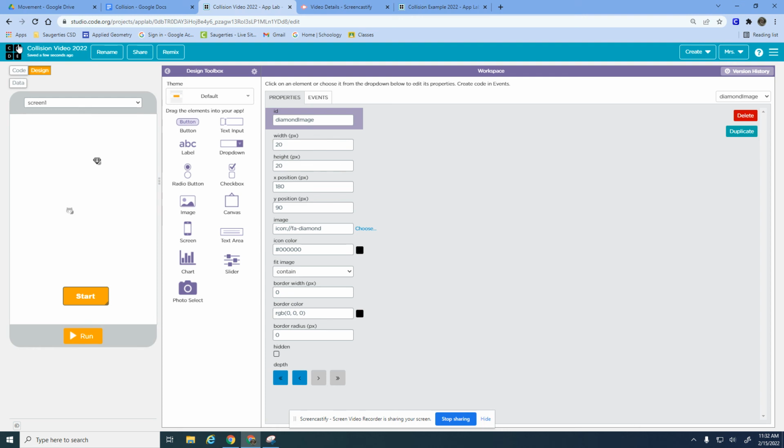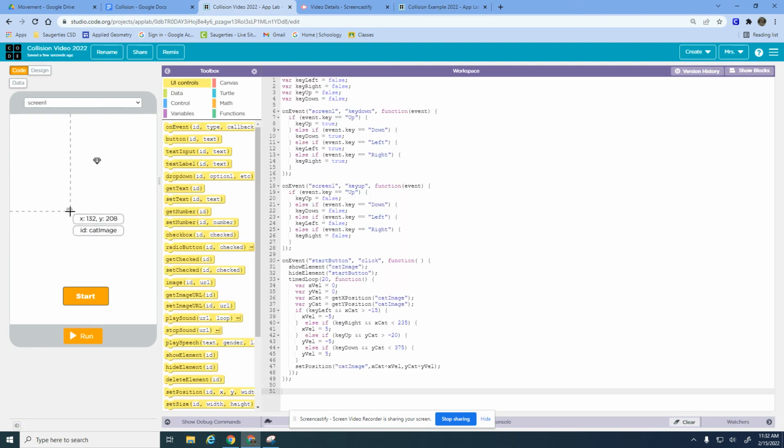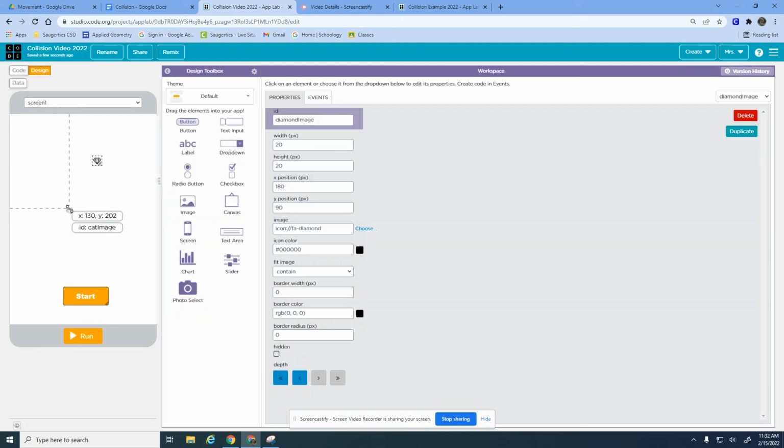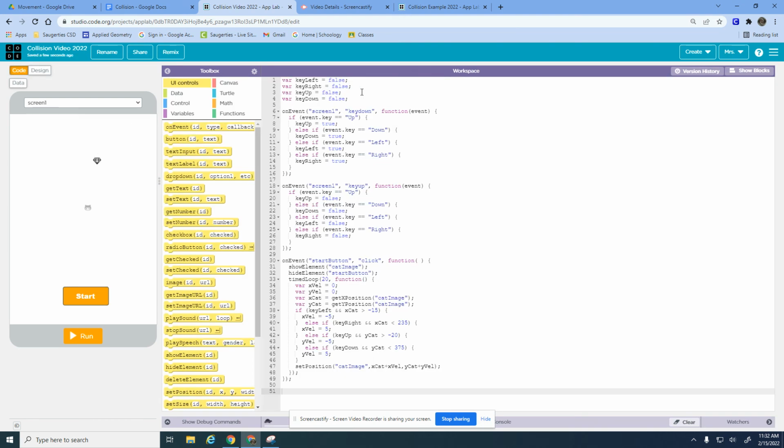So there's my setup. I'm going to put the cat somewhere towards the center of the screen. It doesn't really matter. If it doesn't let me pick it up, there we go. The diamond's going to be set to a random location anyway, so that doesn't matter as much. But wherever you put the cat around that area is fine. So going over to our code, our key presses are going to stay the same. This whole section here that we set up, we're not really going to change a whole lot. We're going to think about what we need to now do with the diamond.